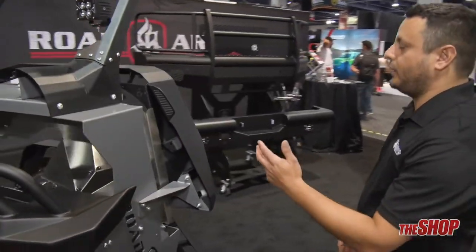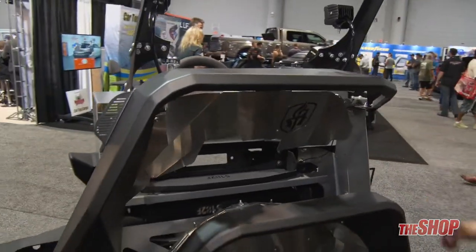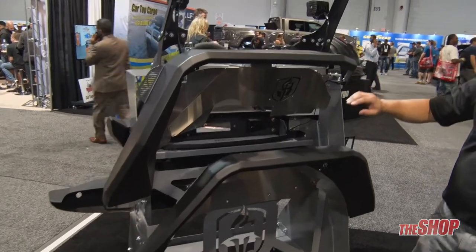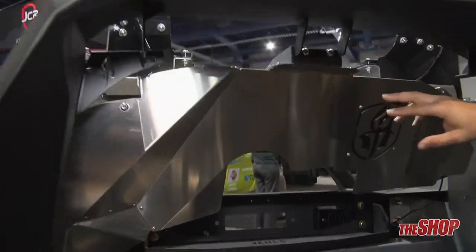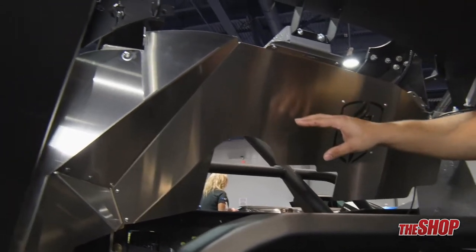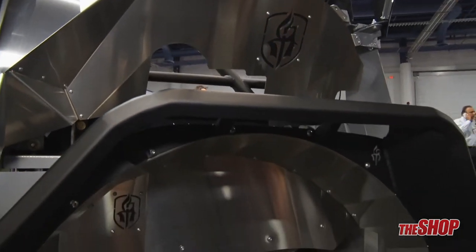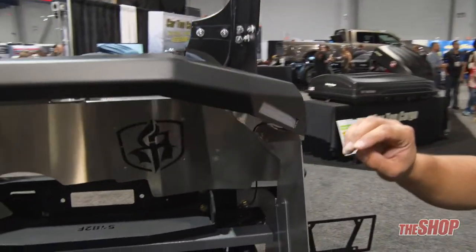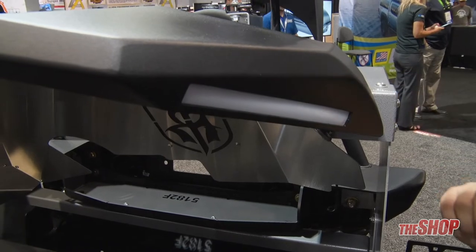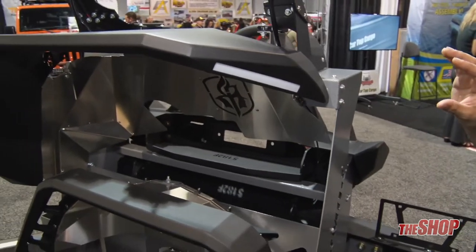Moving over here to the rear, we have what I think is truly the most special part about our JL line of products, and that is the front and rear fenders. What's really great about these is that they come with an optional integrated inner lining. The logo is cut out there and it's made out of brushed steel. The front also has a proprietary system made with Quake LED that's RGB in nature. It has a special module for easy hookup into your electrical system and it works really great.